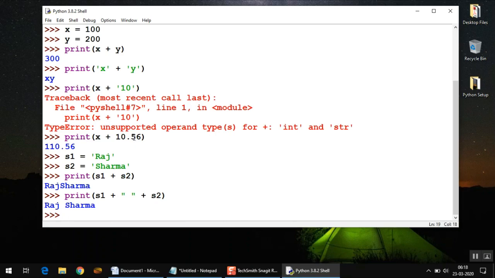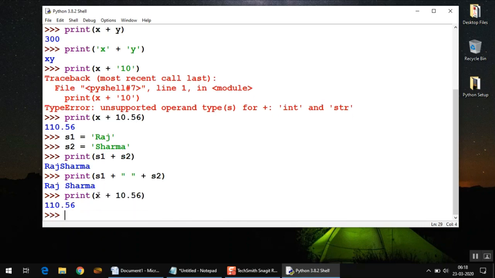Now one more important thing about this particular statement you need to understand is that when you add an integer with a float type of value, the end result is always float, because float is considered as larger than integer as far as memory size is concerned. So this concept is technically called type promotion in programming languages, where the result is promoted to a higher type. So this is what you need to remember.